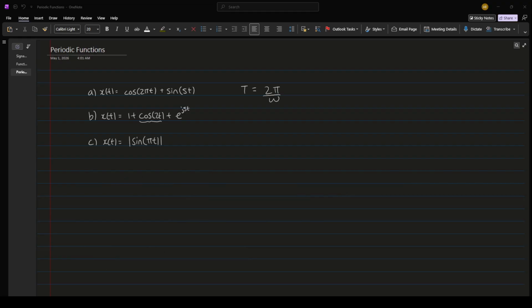Okay, for the last part, we have sine, absolute value of sine pi t. So, to find the period here, we're just going to do what we always did and just say that t is equal to 2 pi over pi, which is equal to 2. If this was sine pi t, I would leave my answer like this, but it's better to check with the graph because we have an absolute value. So I'm just going to graph the function here and double check if the absolute value changes anything or not.